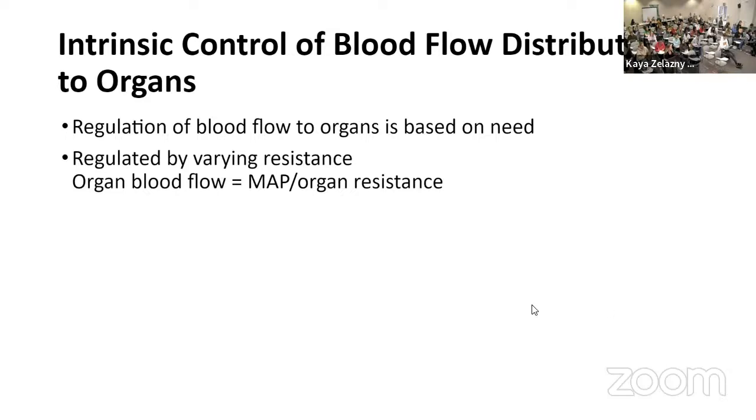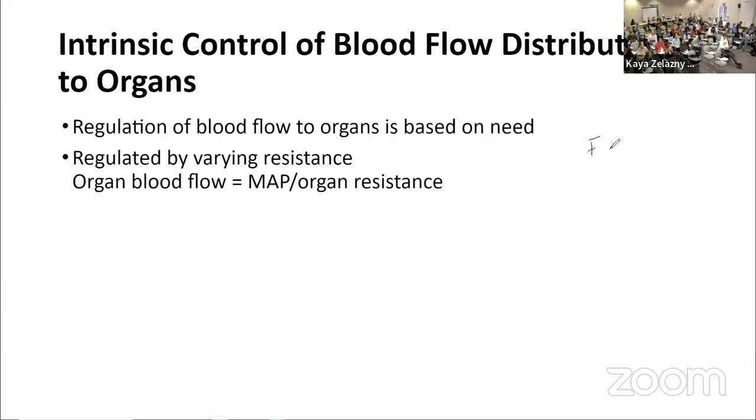Another thing that is true, right, is that we can make another permutation on that flow equation. So flow overall was a difference in pressure over resistance. We did this with cardiac output before, right? So we had cardiac output for flow, mean arterial pressure for pressure, resistance as TPR. If we wanted to look at a specific organ, we could just reshape it that way, right? Our organ flow.